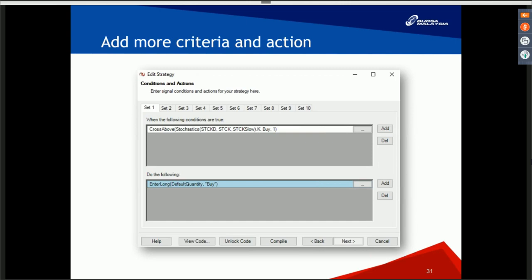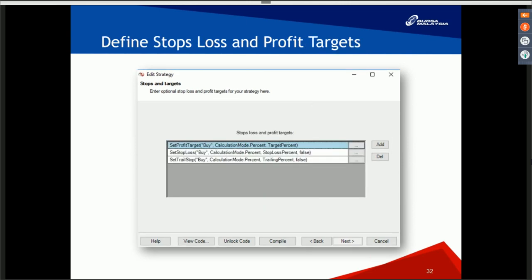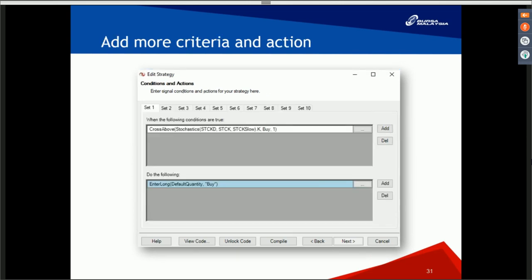For the moment, for certain stocks, shorting can be done, but in this case, we only use the buy side. That means I will enter a buy side, and when the condition is met, I have a buy position, then I sell. So I also put in a profit target, 100% you make before you sell, or after you make 100%, you need to sell. Stop loss order, and also a trailing stop in this case. But this is actually not important, because you can skip this part and still be able to do it. As long as you use a stochastic buy and sell signal in this criteria, you're actually good to go.